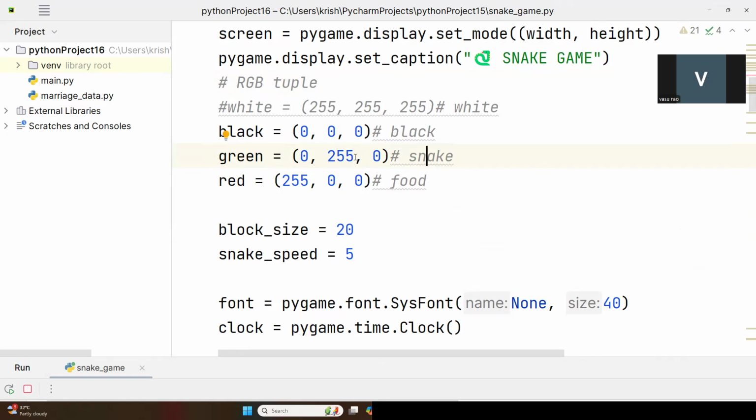Blue is 0. So only the green color will be displayed on the screen. Understood? All the colors I have defined. Black is 0, 0, 0: there are no max values, so all the values are 0.